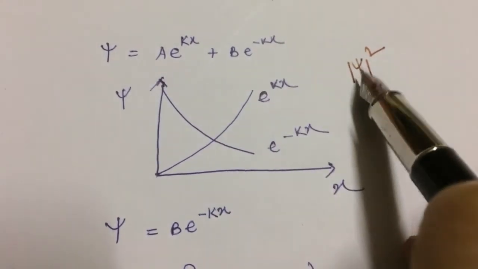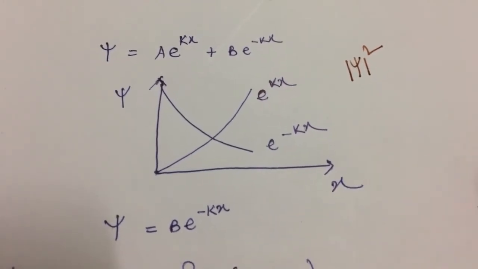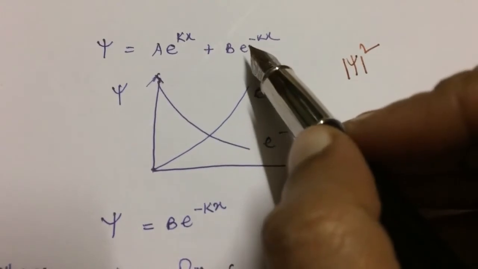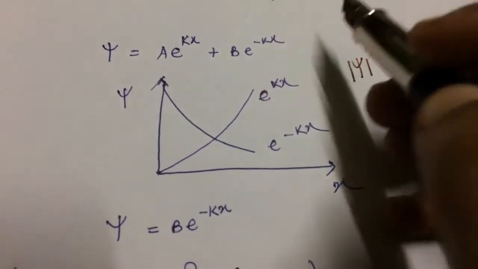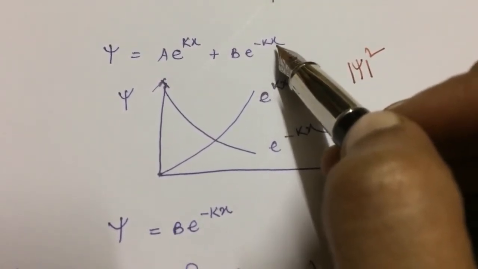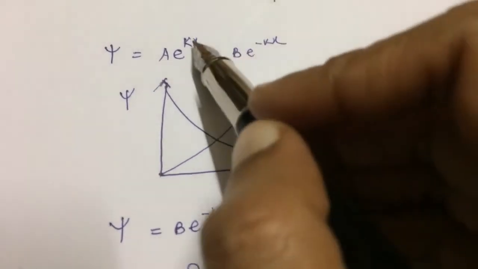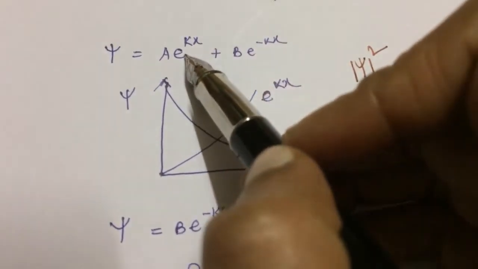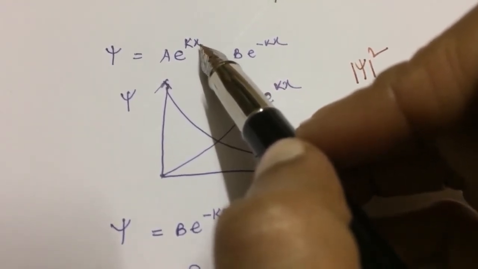But the question is, do all the parent nuclei convert to an alpha particle and another nucleus? Because if x increases, chi square and e to the power minus kx will become lesser, and the probability decreases. In a certain instant, I have this particular radioactive nucleus, and if within a fraction of a second all the nuclei decay, they will produce alpha particles and energy. Let's find the answer.